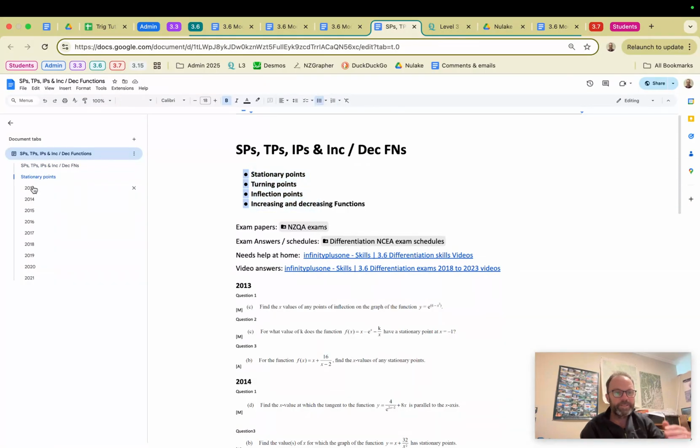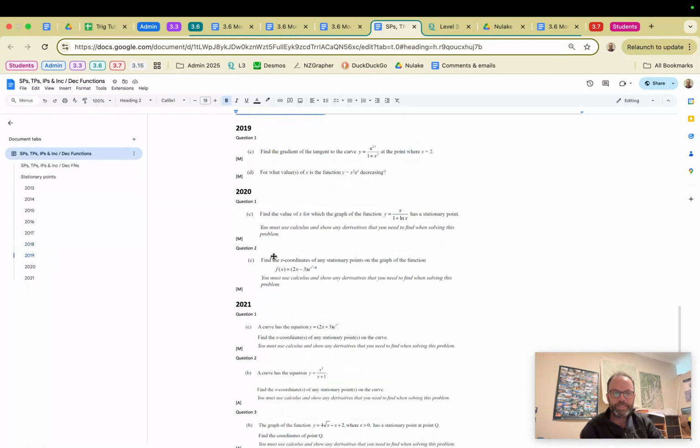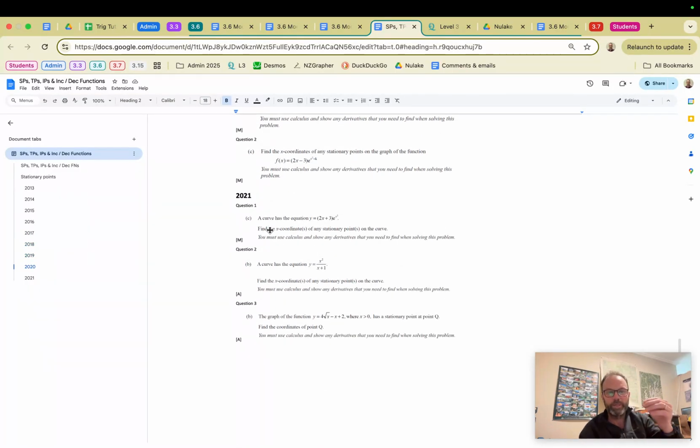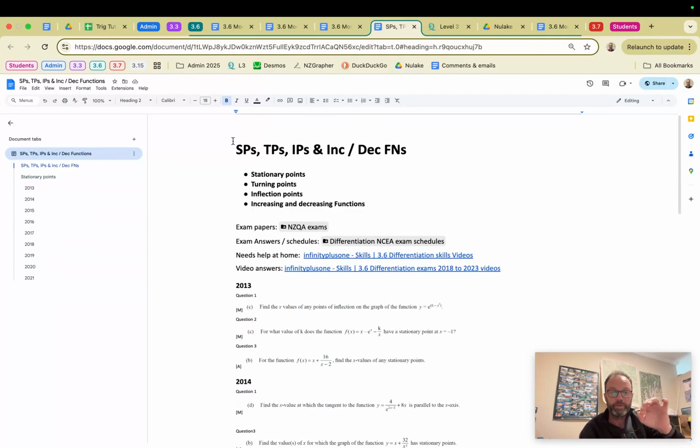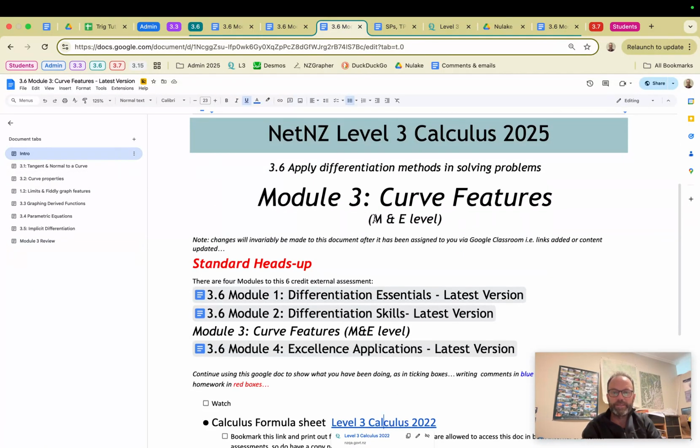Okay, but what you can see here is if you want 2016, there is the question relating to those topics. It's interesting, in 2017 there weren't any questions. Whereas as you can sort of see, wow, 2021 there were 3 questions, 1 merit, 2 achieve level, based on these topics here. Okay, so that is the overview for this module. It is definitely getting into solid merit, and the occasional excellence stuff is cropping up in here. Enjoy.